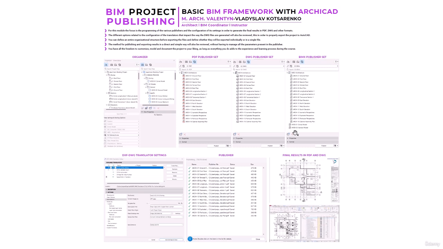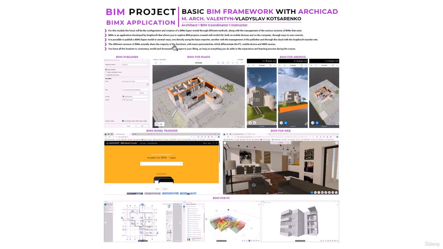And finally, but not least, I'm going to explain another application which comes integrated with ArchiCAD, which is called BIMx. You can use BIMx in mobile devices, you can use it on your computer. There are many different types of BIMx versions, but this is something I'm going to delve into detail, one of which is how you can export your project into the BIMx format, and then how you can use the different versions of BIMx, one of which for the desktop, one of which is through the BIMx model transfer site, the BIMx for the Android version of BIMx, and also the iPad version of BIMx and its particularities, okay?